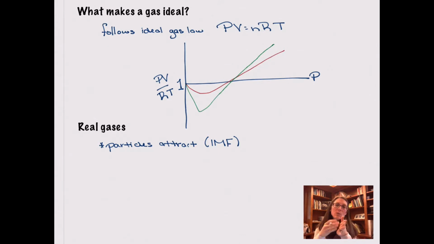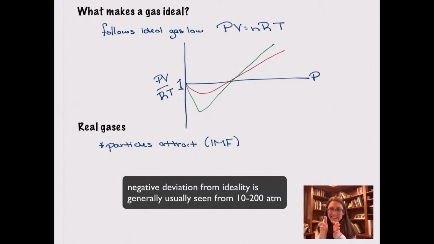And so those intermolecular forces will actually decrease the pressure. And it's more noticeable initially as you go to slightly higher pressures, because when the particles are really far apart relative to their size, then they really don't interact much. But as you increase the pressure, those intermolecular forces will start to come into play.